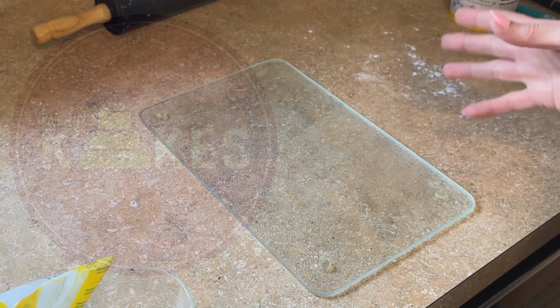All right, here I have a glass cutting board. It's textured on one side and smooth on this side, so I'm keeping the smooth side up, or if you could find a plate or something with the smooth side up. I have some black food coloring. This is just gel color. I'm just going to add a little drop of it. Not much, just 1 drop.